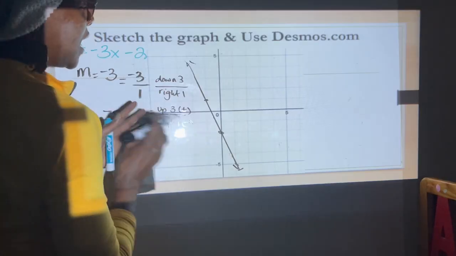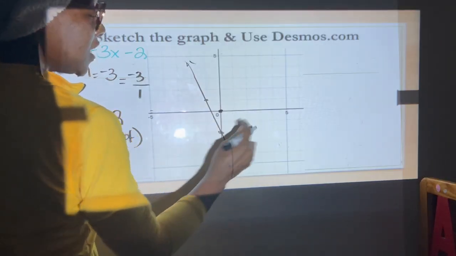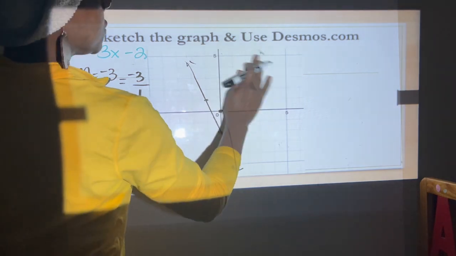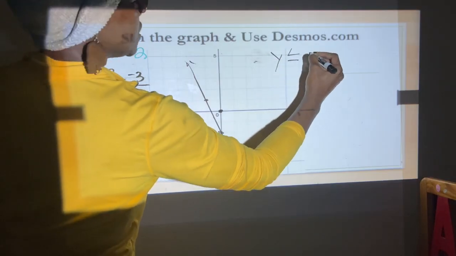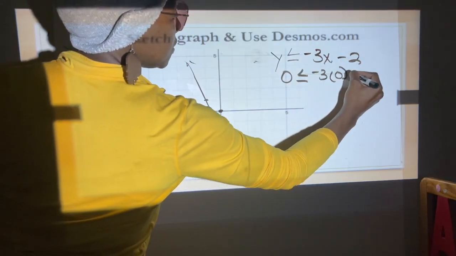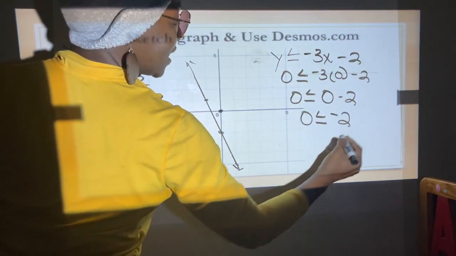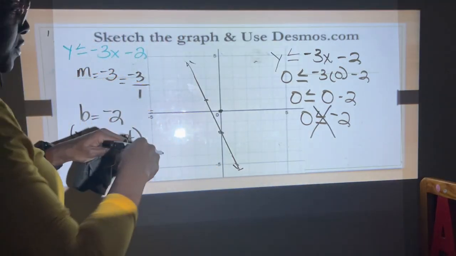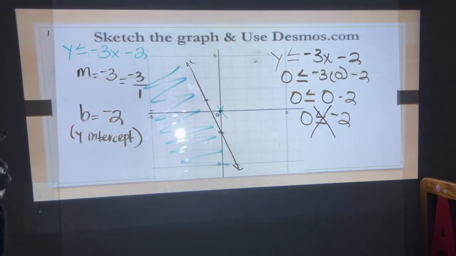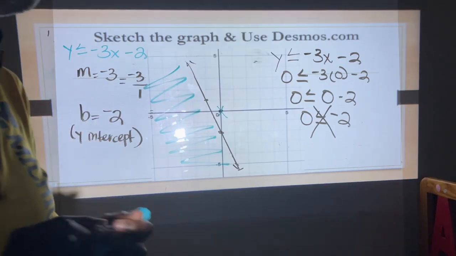This is why I just pick a point. And given that the origin is clearly on one side of the equation, which will make the math super easy, 0, 0. If that works, that's the solution. If it doesn't work, shade in the opposite direction. Let's see what happens. So 0, oh no, here's our inequality. Y is less than or equal to negative 3x minus 2. So 0 is less than or equal to negative 3 times 0 minus 2. 0 is less than or equal to 0 minus 2. Is 0 less than or equal to negative 2? That is not true. 0 is greater than negative 2. So since this does not work, we shade to the other side. And it is solid, which means it includes all of the points on the line as well. Now let's go to Desmos and graph that.